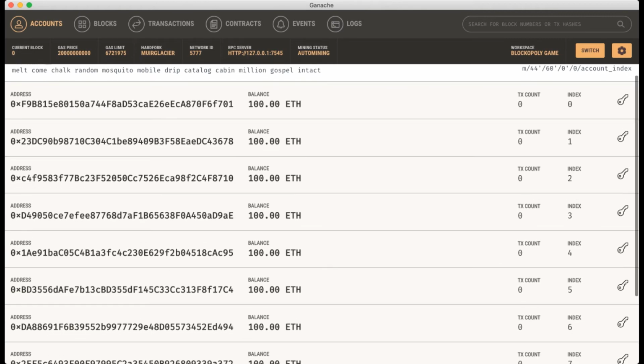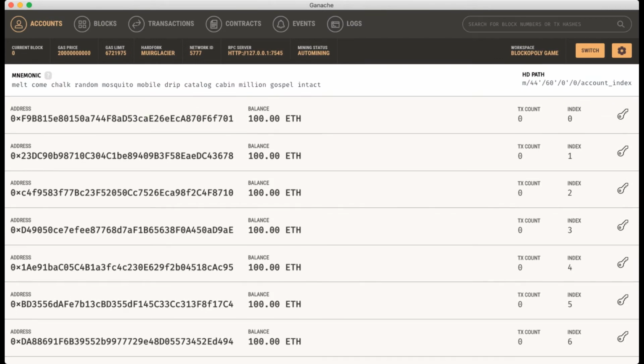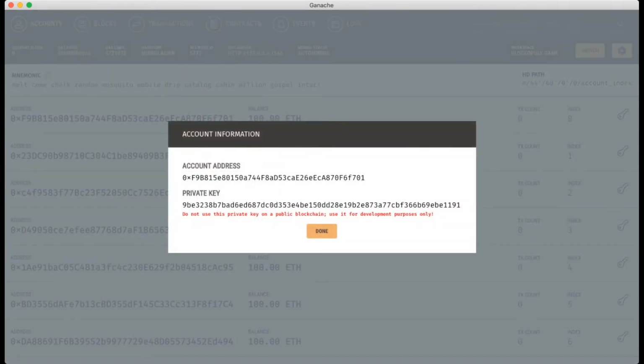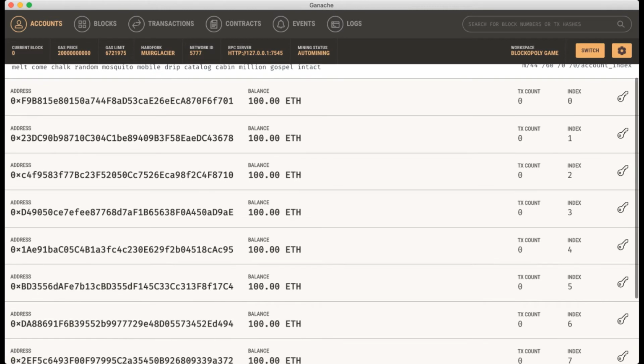You can see that there are a list of 10 addresses, which are going to be the different addresses that we're using to basically facilitate the transaction. So I'm going to be showing how to do that, but they get a test amount of Ether, and that Ether is going to be used as we're creating different transactions and calling events and such. You'll see that right now the transaction count for all of these is 0. I could also get the private key for each of these accounts. Of course, this is all for development purposes. The same goes for the mnemonic. The mnemonic is how you would access your wallet here with all the different accounts and their private keys.